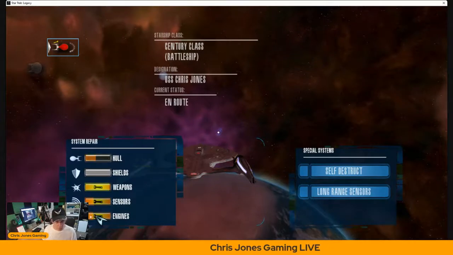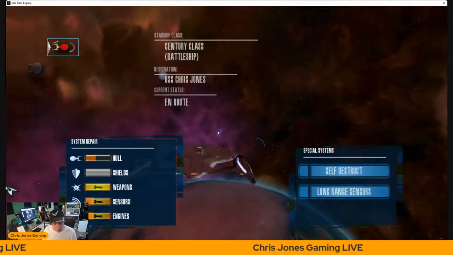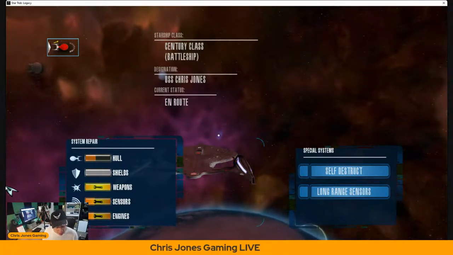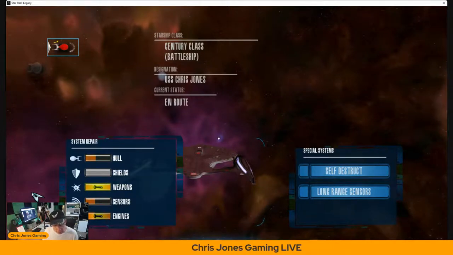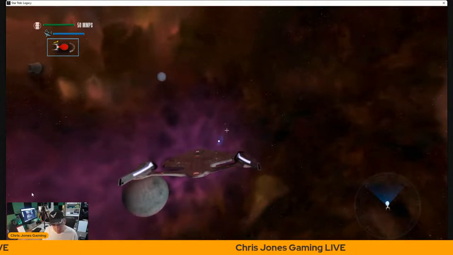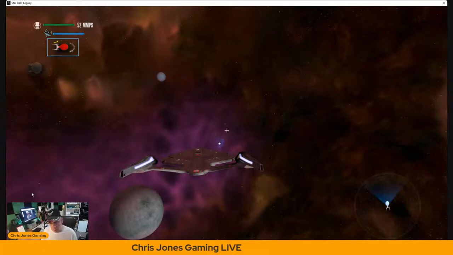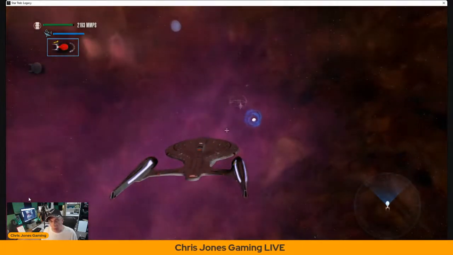Well, let's see what we got here. Let's see if I can go to warp. In a second. Looks like the weapons are coming back fully. Yep. Weapons are fixed. Turn off that sensor repair for now. Get the engines back up a little bit. See Deep Space Nine in the distance? If you're watching on a PC or a Mac or something, you might be able to see it. Take us into warp. Here we are.